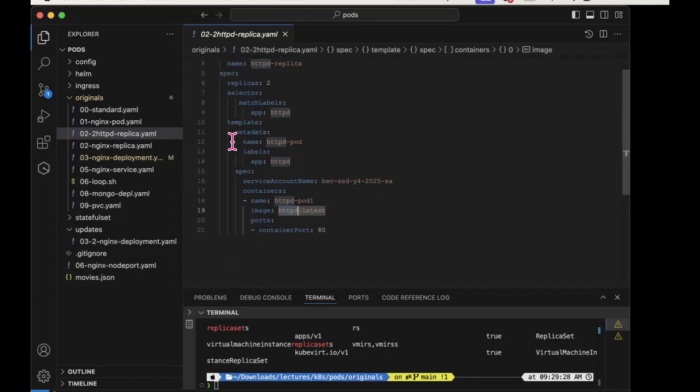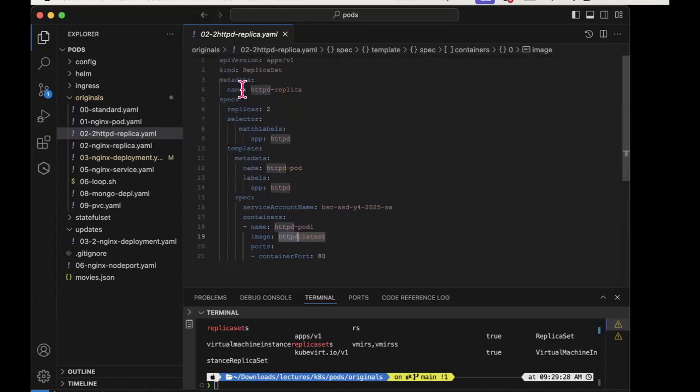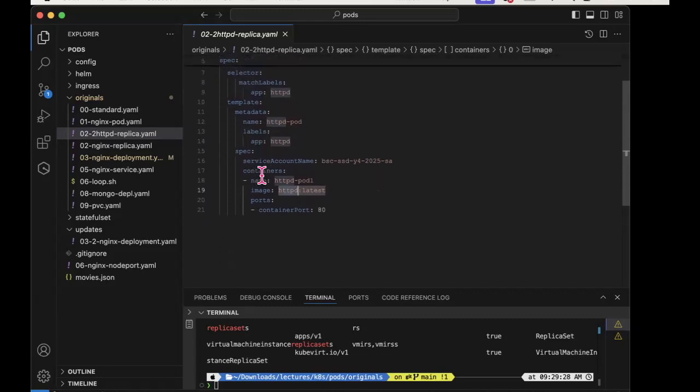And you might ask, if we're defining all of this in one manifest file, isn't it fairly obvious that the template for the pod is contained within the same manifest file as the replica set? Isn't that obvious enough that the pods that are created by virtue of this template are going to be associated with this replica set?